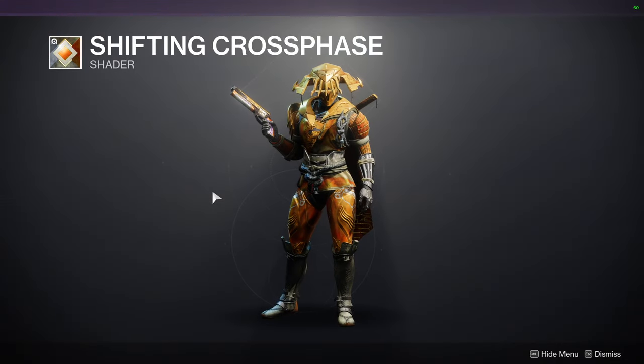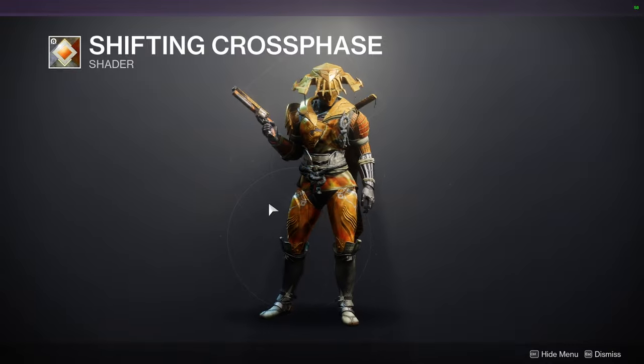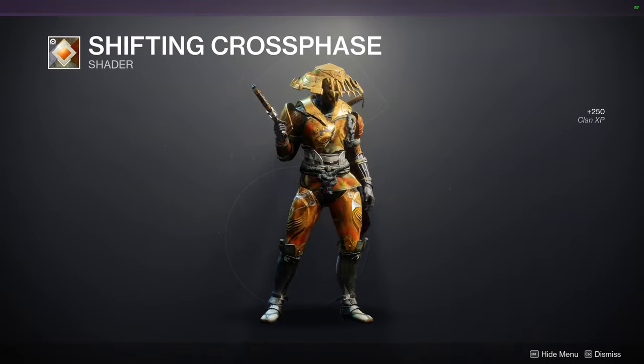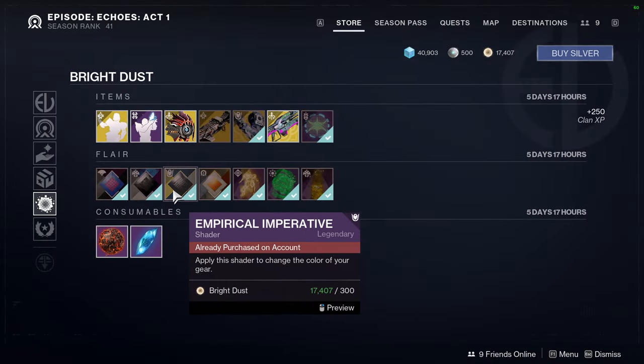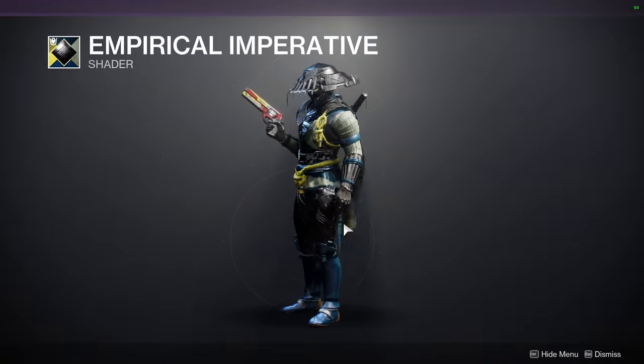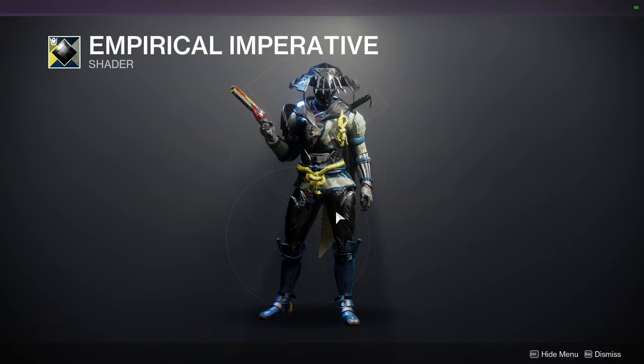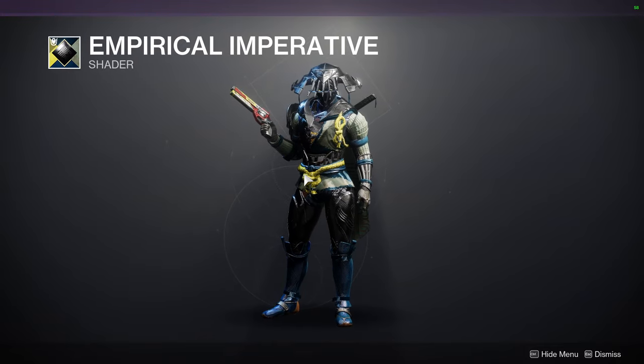And then for the shader, Shifting Cross Phase, which is a new shader. Doesn't look bad. I'm just not the biggest fan of yellow, personally. Or yellow-orange, those two colors. Empirical Imperative, which is a dope shader. People sleep on this shader, but it's amazing, especially if you combine it with Warmind inspired stuff, considering this is from Season of the Seraph. But Titan specifically, it looks really good on you guys.